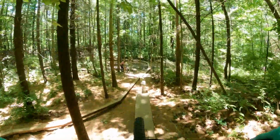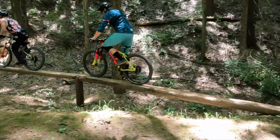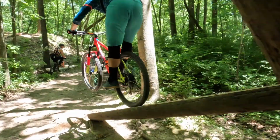The Lineman section of the new Over and Out Trail at Griffin Bike Park has the longest skinny in America. It's close to 1,400 feet long. When Lance and I heard about it, we knew we had to give it a shot. Our goal is to hit it first try, but I'm not sure if that's going to be possible. We're bringing you along with us.